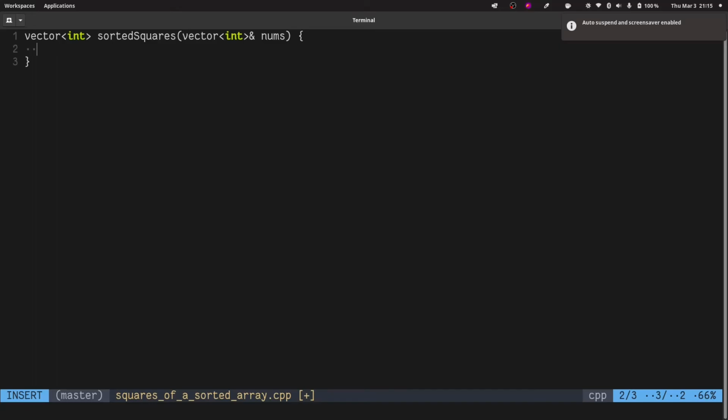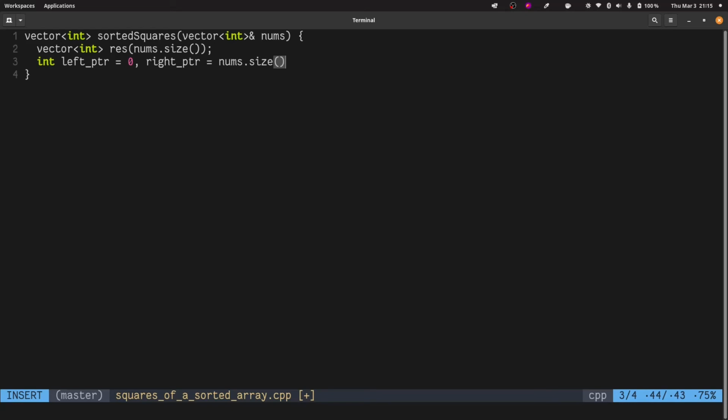Now let's start coding the solution. We will create a vector of integers. Let's call it the result array and its size will be nums.size. We keep a left pointer at the start and a right pointer at the end of the array, which will be nums.size - 1, and we keep a moving pointer, which will be res.size - 1.